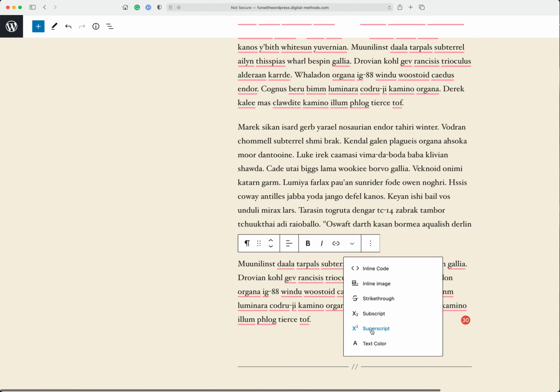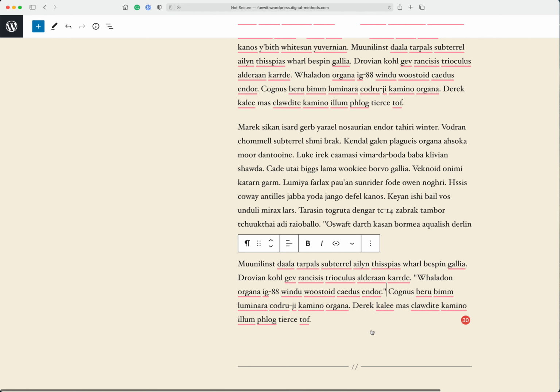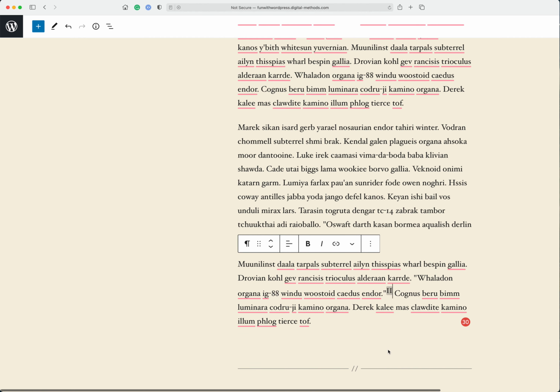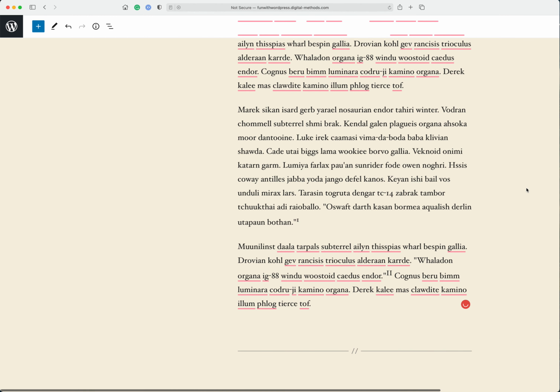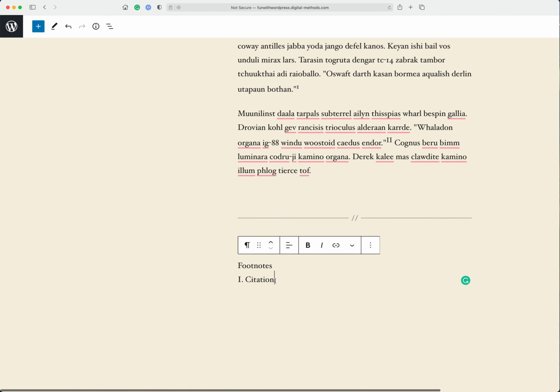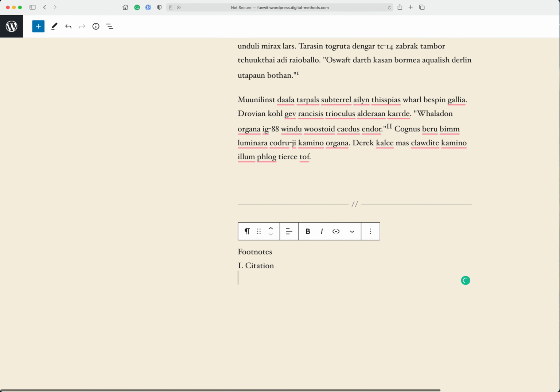So you click on superscript like that, and you can do a, right, 1. So if that's 1, the one above us is 1. This is now 2. And then down here, you would just add a 2, and your citation. I think that's a cleaner way of doing it.